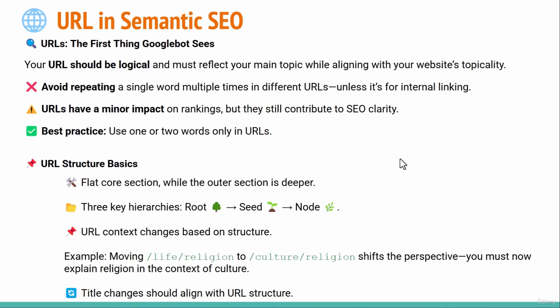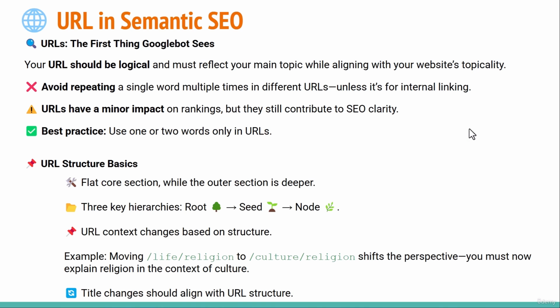It should also align with the website's topicality, meaning the main focus of the website. Furthermore, you must not repeat a single word multiple times within the URL. Now, let's say our URL contains scaffolding in its category, and the category is also included in the URL. If the page is also about scaffolding, and that word is also appearing there, it will get mixed up. So, since the word scaffolding is coming from the category, you should not use the word scaffolding in the article itself if your goal is internal linking.